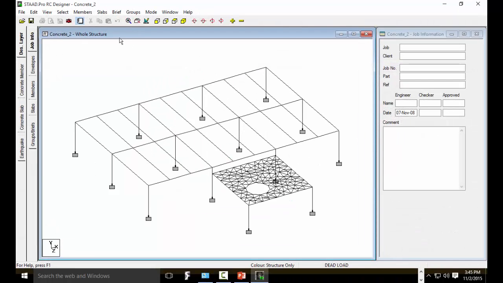Once you click concrete design, you can enter the RC design. This is the primary key point you need to consider, and you should keep it in your bullet points, or note, that successful completion of your analysis is required before moving to your RC design program. So what to start with then?